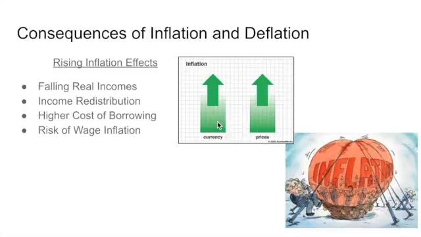This then results in income redistribution because higher inflation rates have a regressive effect on low-income families. Costs of necessities increase rapidly, and due to that, more people will take loans. Therefore, the cost of borrowing increases because people want to be able to survive in a pricier marketplace. Therefore, they take a loan with higher interest rates. Lastly, the risk of wage inflation occurs when there is an increase in pay claims as people look to protect their real incomes. This leads to the rise in unit labor costs and lowers profits for businesses.